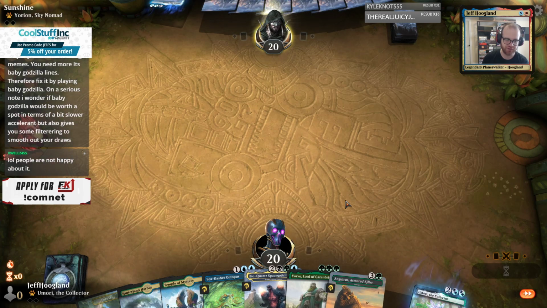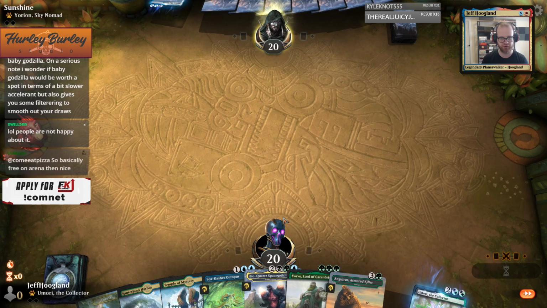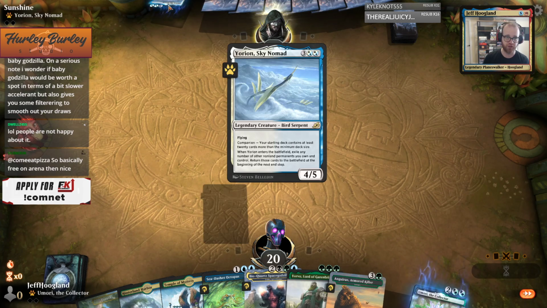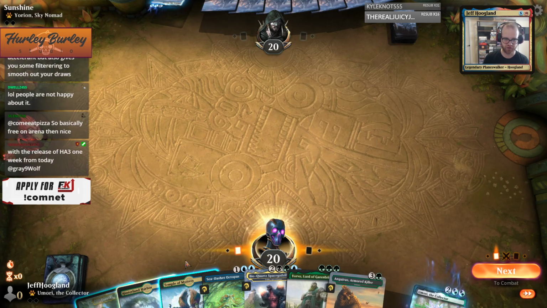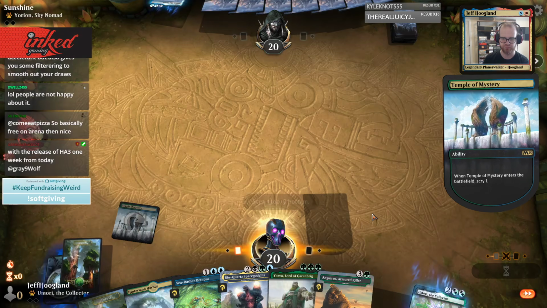Not super fast without an Accelerant, but I think this is a super keep in the play. We'll get to go Yorvo into either Sea-Dasher or Armored Killer here. Opponent playing Yorion, so the Destroy Enchantment impact of Armored Killer might be useful here if they're playing like a Fires variation.